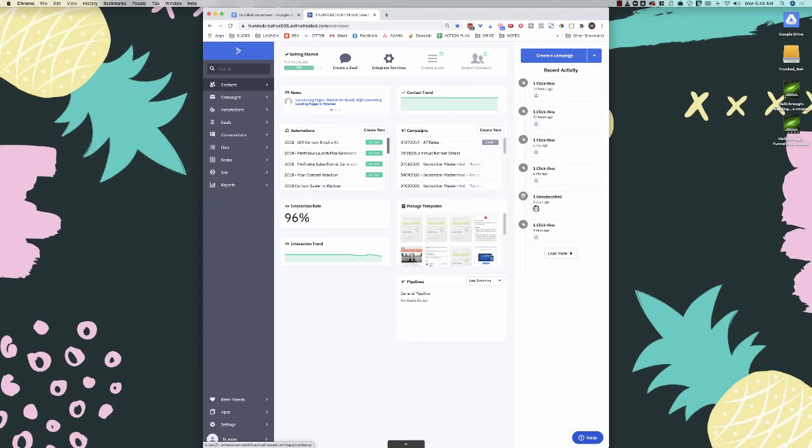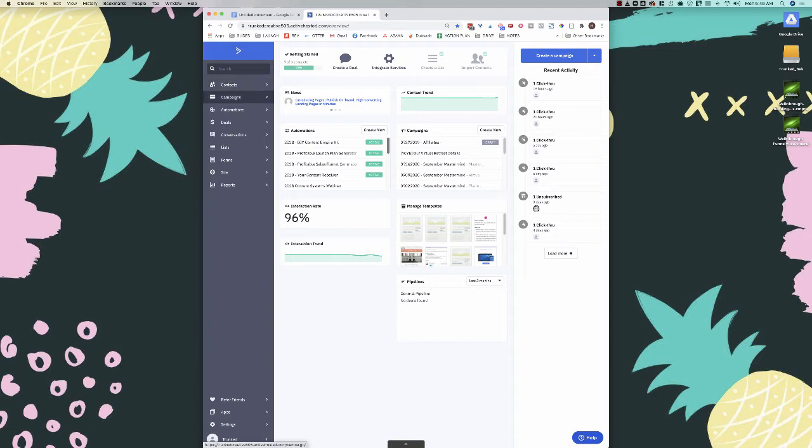Whereas if you're using something like MailChimp or something else where it's more of a list-first based system, if your contact is in 3 different lists, it's going to count as 3 contacts in your email service provider. That's what's great about ActiveCampaign and the tools that I recommend. ActiveCampaign is one of those I recommend because it's contact based, not list based.